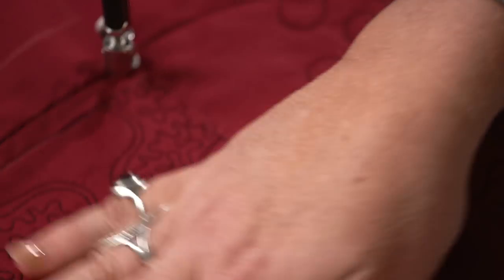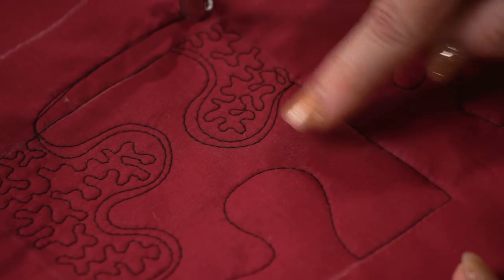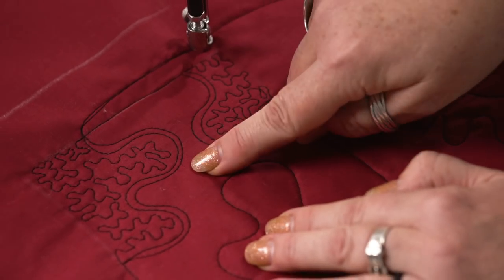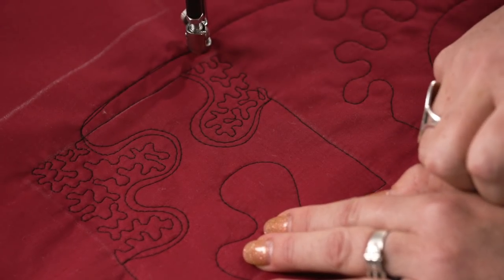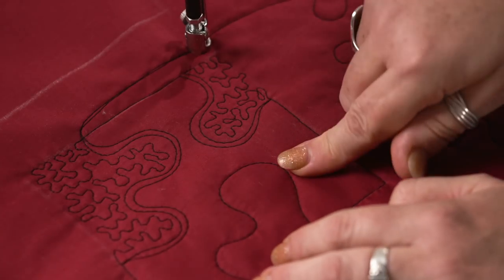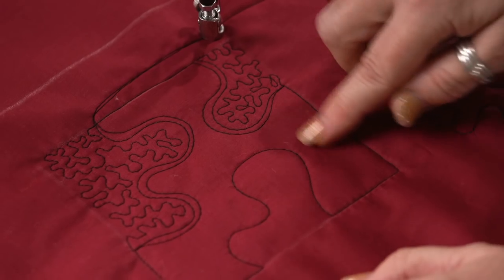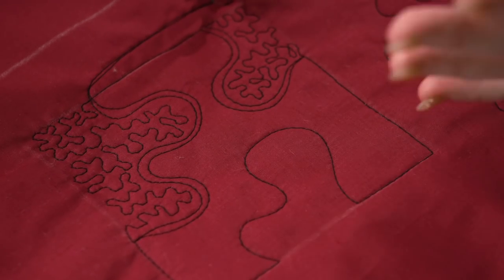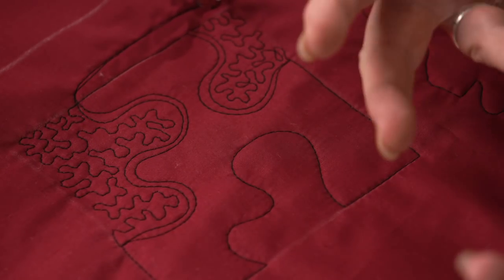You can see how I've used the two different size stippling combined in that block. I'll finish that area there, but otherwise leave that space empty so you've got that positive and negative design element. It actually means I've done half as much work in that block because there's a whole area that hasn't been stitched, but it's got way more impact than if that had just been a block full of stippling. Something to think about — halving your actual work but giving you double the impact of design.